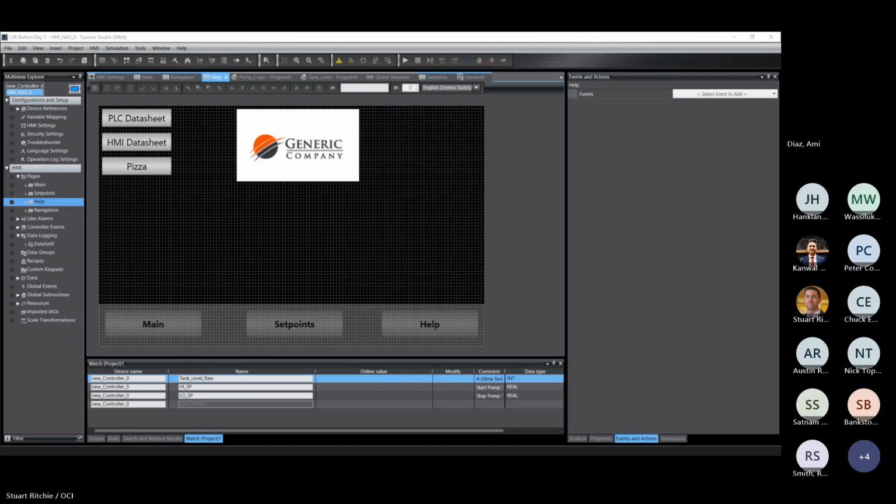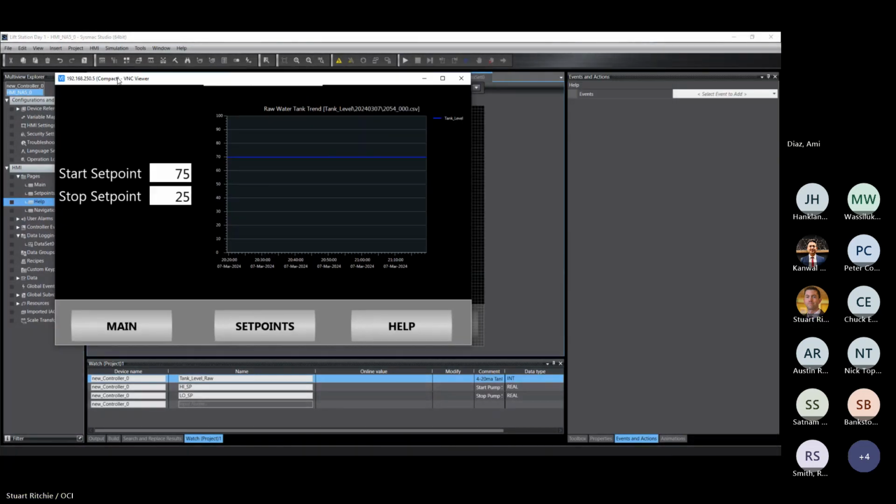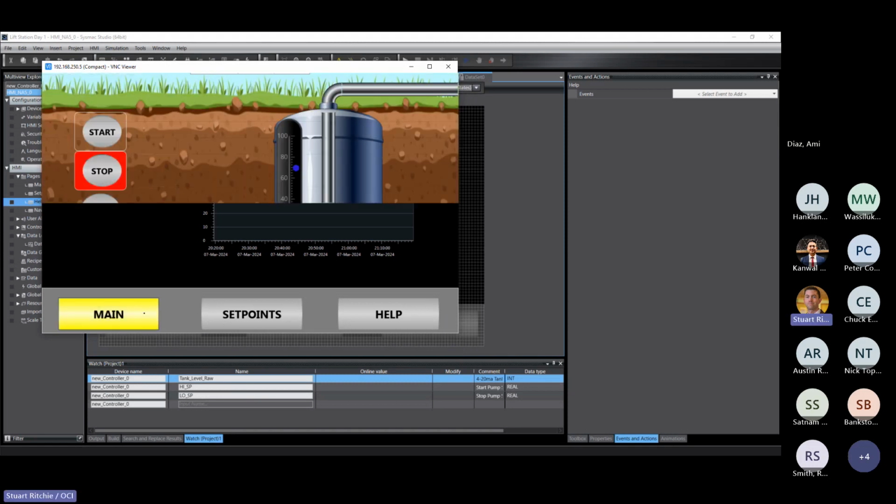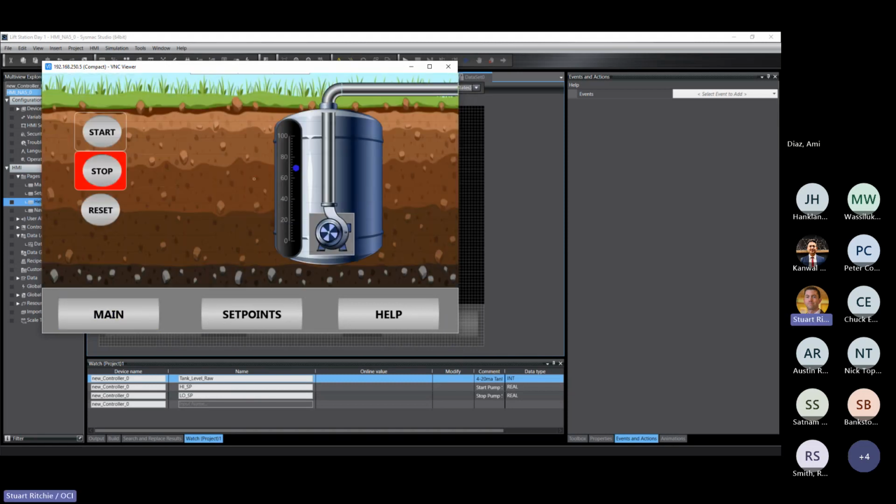Now I said I'm going to have a VNC demo. So I have this project, well, a very similar project to it. It's actually the one we worked on last year for these sessions. I have this loaded on an HMI beside me here, and I have this on VNC viewer right now. There are a couple small changes in it, but it's pretty much the same. But this is the VNC viewer of a live HMI.